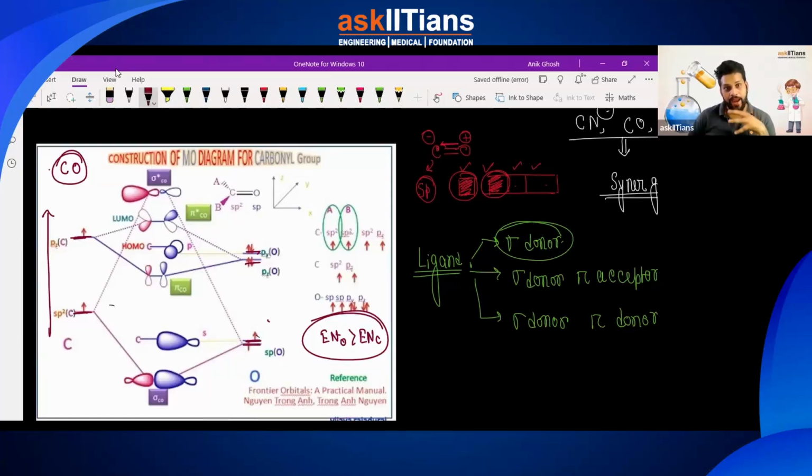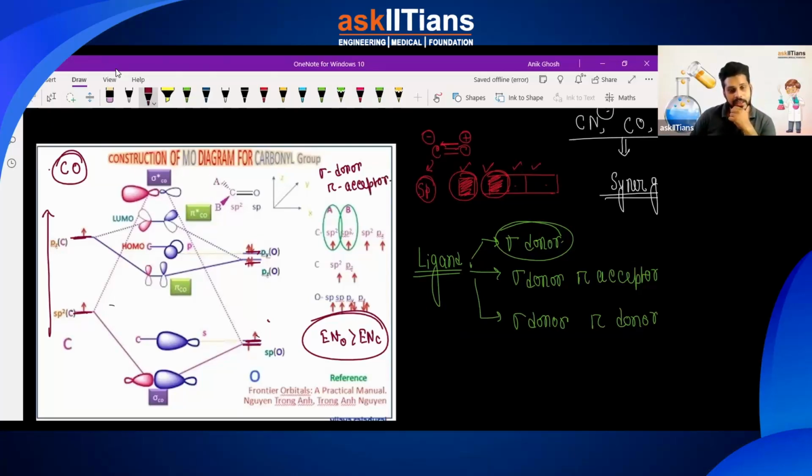Now, because of that, the molecular orbital diagram for this system is a little bit complicated and beyond the understanding of those who are actually preparing for the board examination. And I would not suggest you do that as well. In our advanced classes, guys, I would show you this entire molecular orbital diagram in detail, right? Right now, just focus on the point of sigma donor pi acceptor bonds. I told you that the carbonyls are sigma donor pi acceptor systems, correct? What do I mean by that?